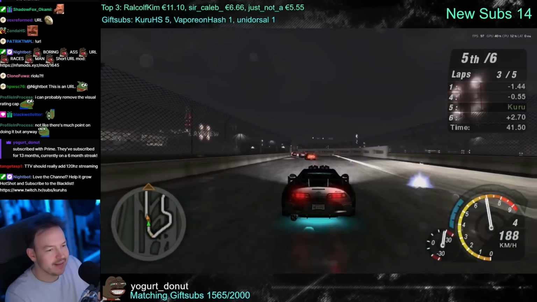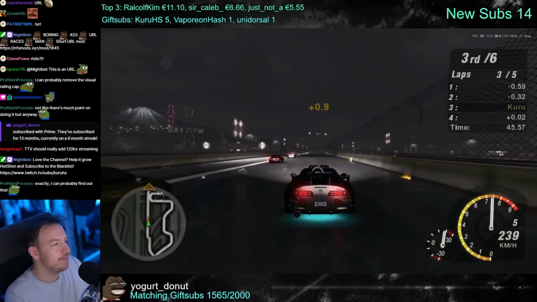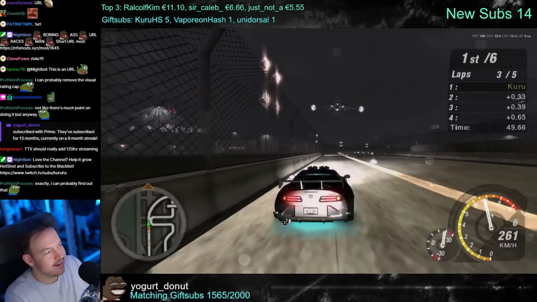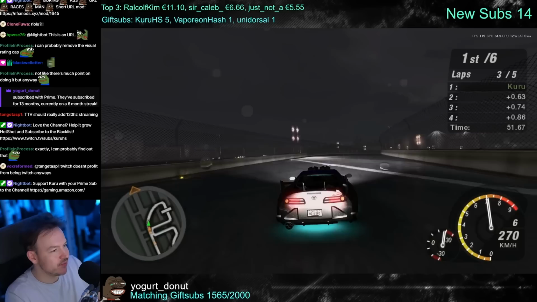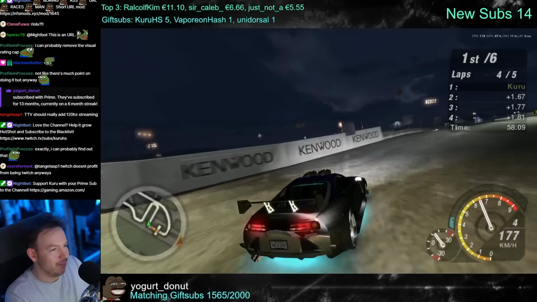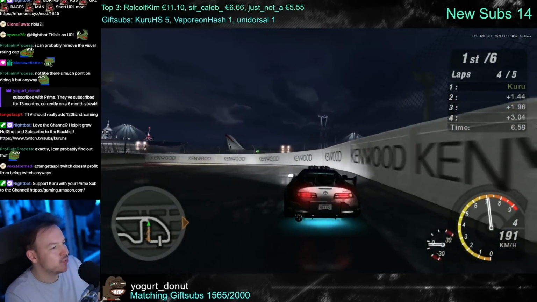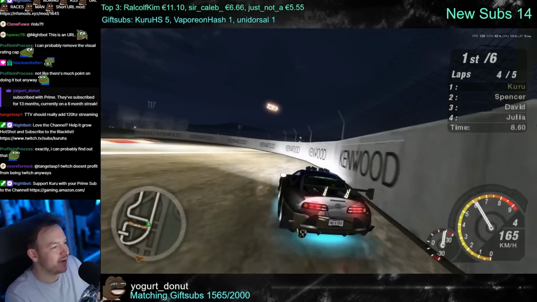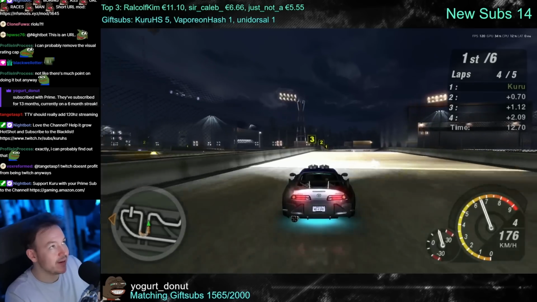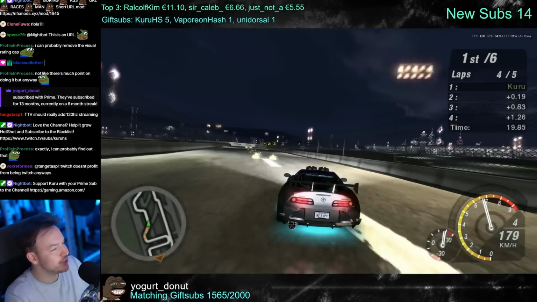Twitch TV should really add 120Hz streaming. There's a few issues with that. Number one being, most people do not have a 120Hz monitor or TV. Second major problem, unless you get extra bandwidth from Twitch for twice the frame rate, it would degrade the quality for everyone else that is watching in 60 FPS. Right, that's obviously an issue.